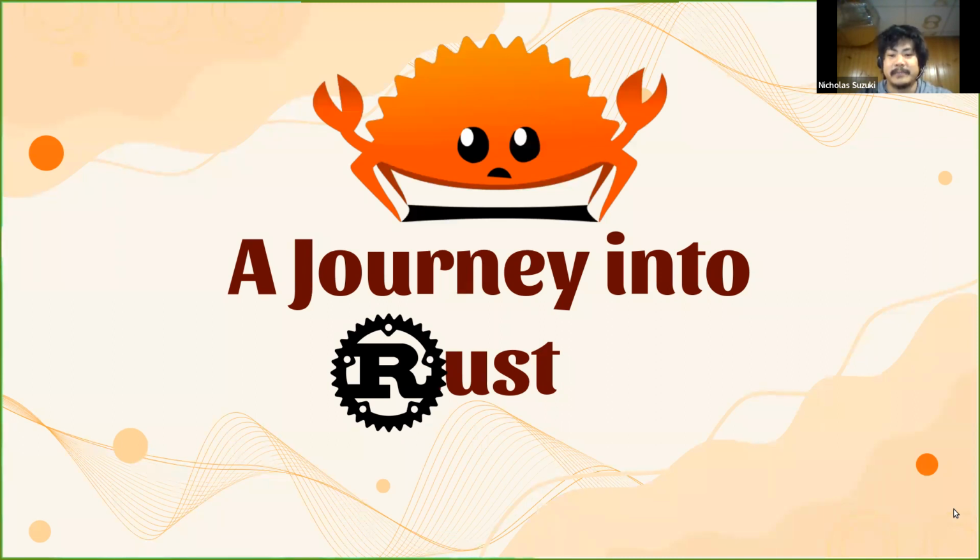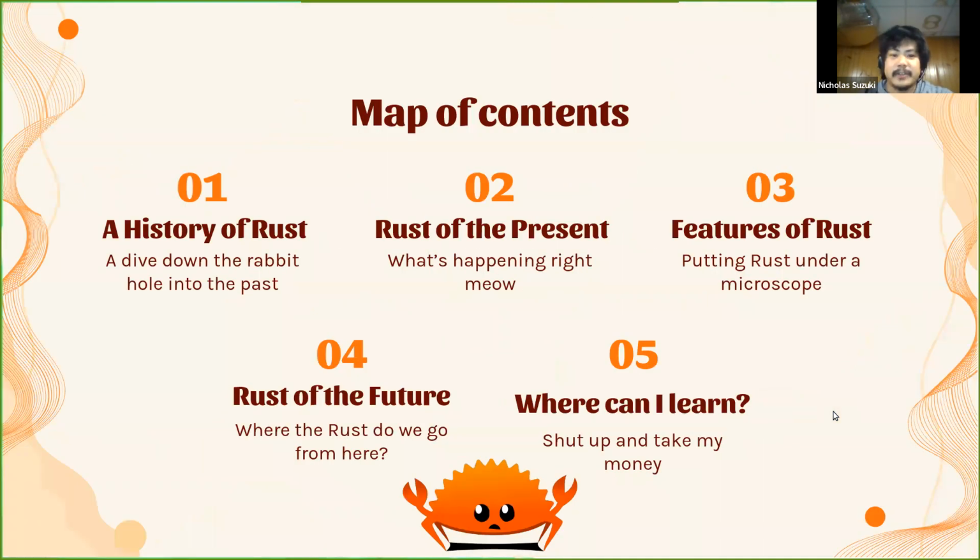I promise I'm going to circle back and decipher everything I just said, but before that, let me give you a map of our little journey today. So our first stop will be looking at the origin story of Rust, a little who, what, where, and when. Then we'll check out what Rust has turned into today. Then we'll go into the features of Rust, where I'll translate the things I just mentioned on the previous slide. Once we're done with that, I'll talk about the future of Rust. And then to finish off our journey, I'd like to talk about the resources and tools that one can use once they start experimenting with Rust.